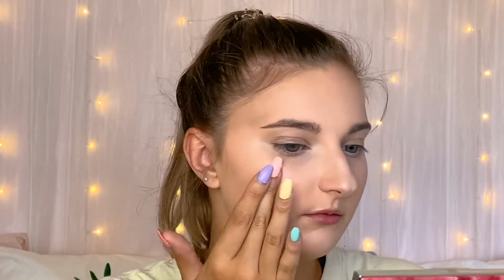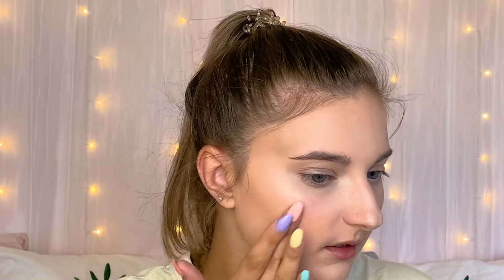I will apply it and then tell you what I think. I'm going to go for this shade right here at the top. Oh, and it's got a mirror, so I don't have to pick up my other mirror. Oh, they're really oily feeling. Oh, that's a lot more shimmery than I expected it to be. Nice though, it's almost more like a highlighter.